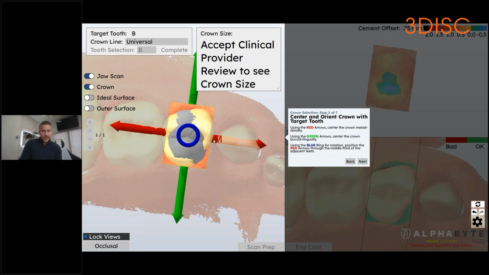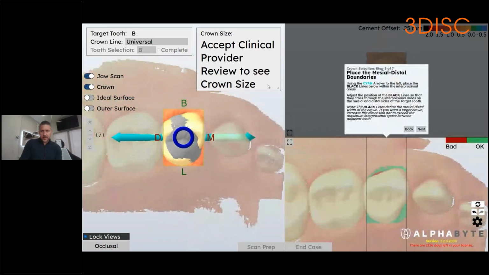So once we have it roughly centered, we click the next button and it brings me to the next prompt, which opens up the view on the next panel down here. So while we see the crown superimposed with the target treatment area on the left screen, in the bottom right, we start to see what we are going to designate as the mesial distal width boundaries of this treatment tooth without the crown in the way. So as you see these dark black lines, think of them like dental floss, because we're going to start repositioning these lines such that they fall right between the interproximal contacts of the neighboring teeth. And we're going to modify that by dragging these cyan colored arrows, which have changed from red. Now we're in this teal or cyan color.